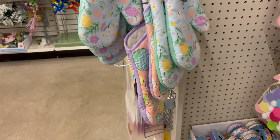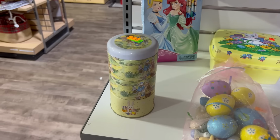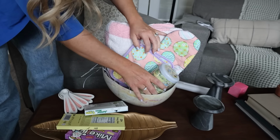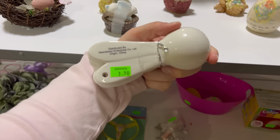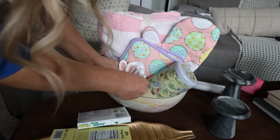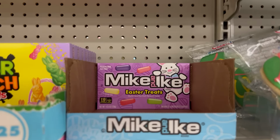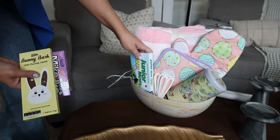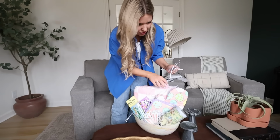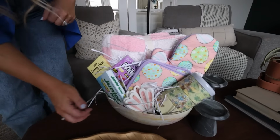I'm gonna add these in. This is a little thrifted canister that I found at the thrift store. So adorable. I also found these at the thrift store. I mean, could these be any cuter? I also picked up some candy from Dollar Tree that I'm gonna try to add in. So I'm adding in the finishing touches. I'm just gonna put a little bit more of the crinkle paper and it'll be all ready.